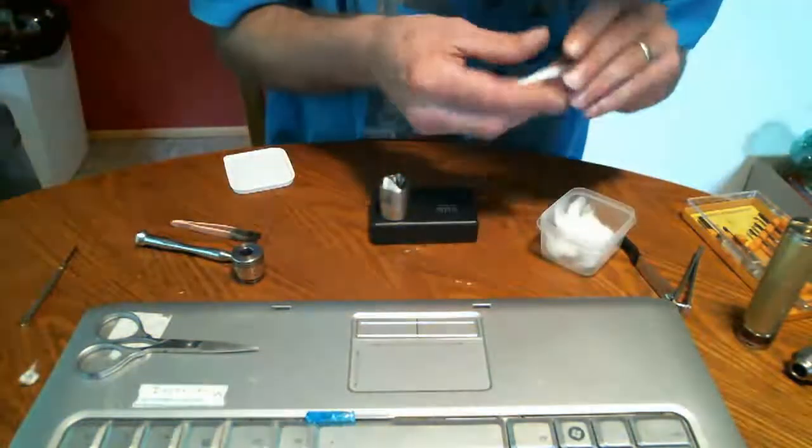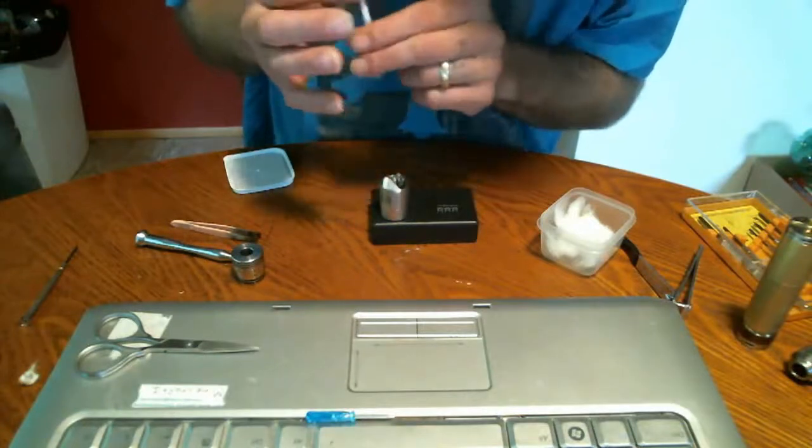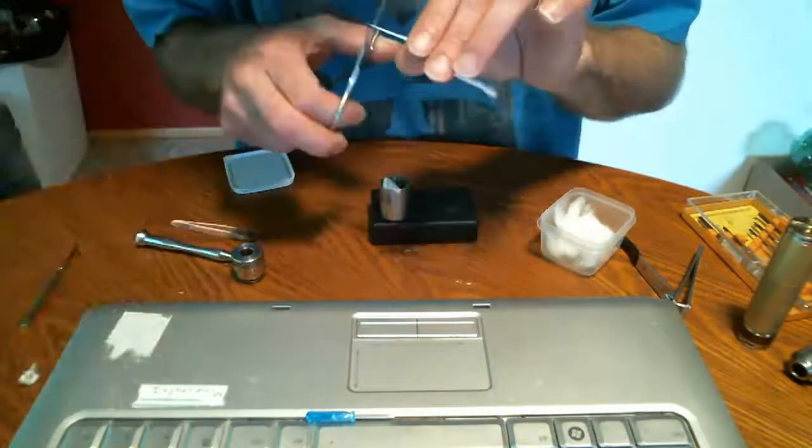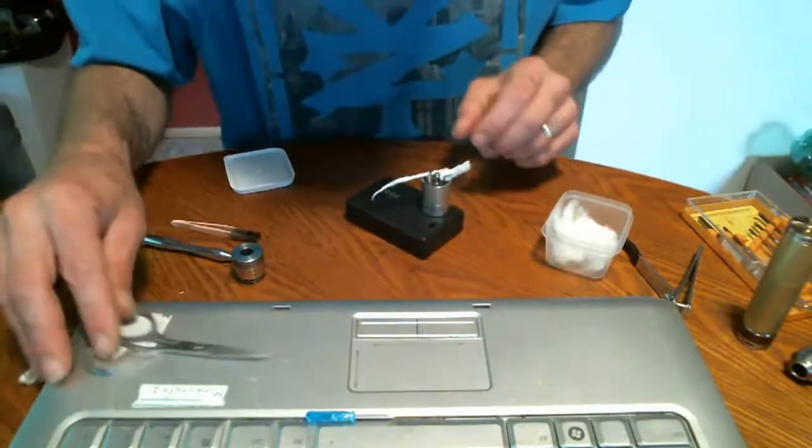Get you another piece of cotton for your other coil. Go ahead and slide that piece through.